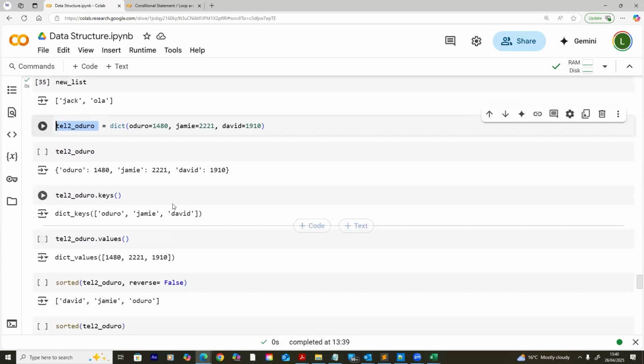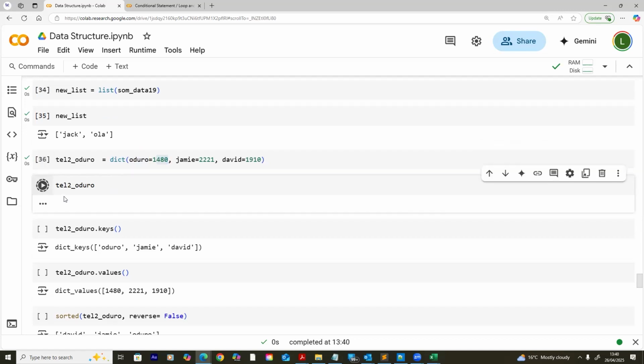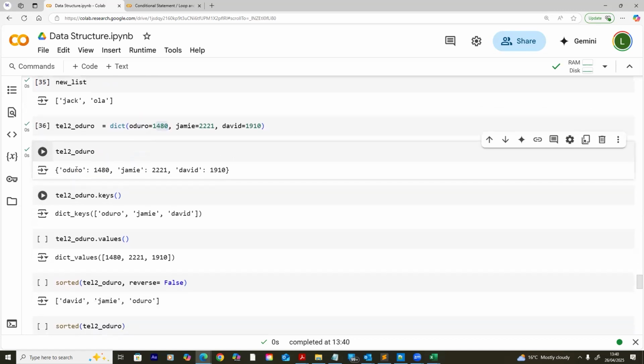I think I don't actually need to explain this further because you already understand key and value. So let's forget about that one. But in the case you want to create a dictionary manually, just do dict, pass in the key, value, key, and value. So if we run this one now, it will create this, and you have the key and the value there.